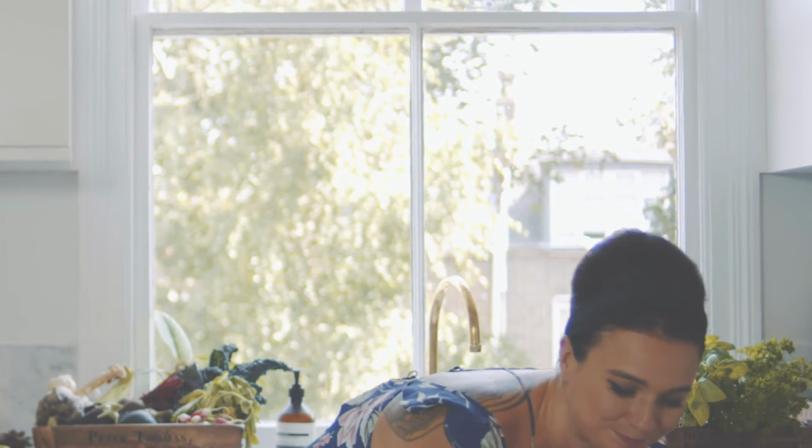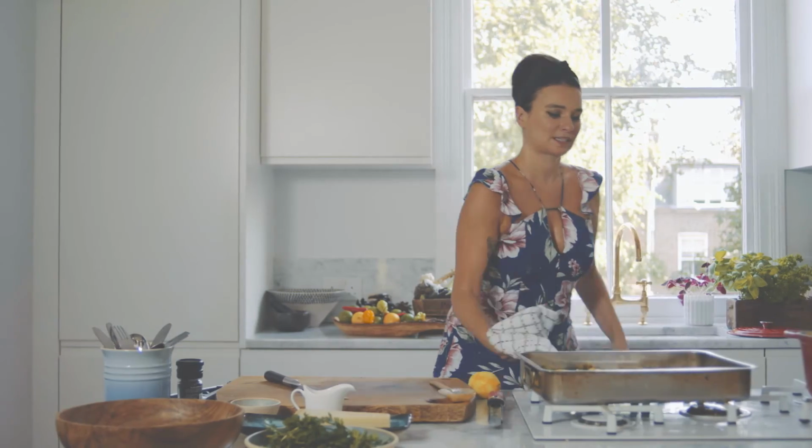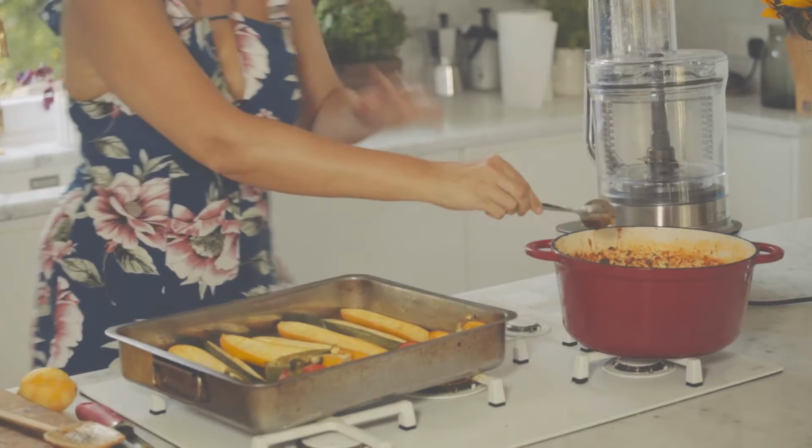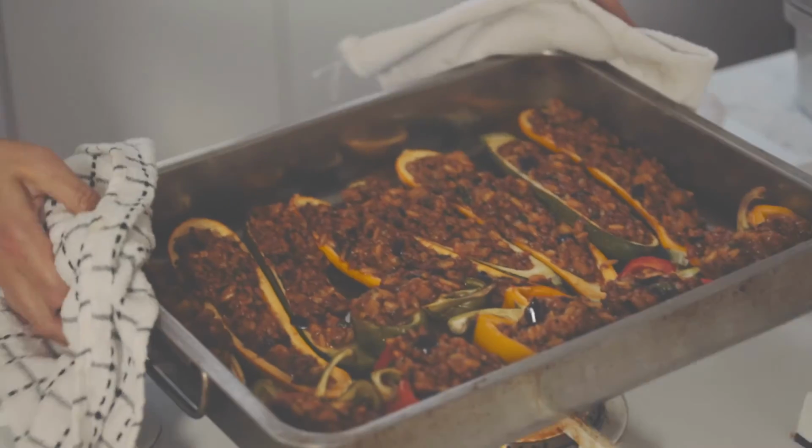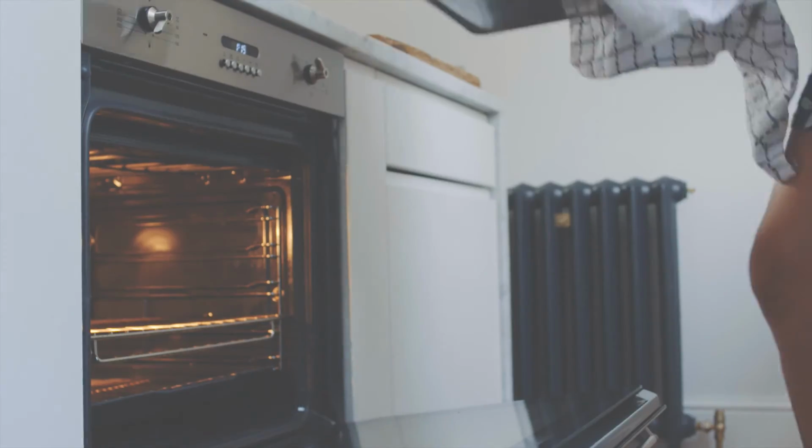So our veg is ready to be stuffed. So just stuff the veggies with the lamb. So that's pretty much it, one last step. We're gonna get these back into the oven and cook it for another 10 minutes.